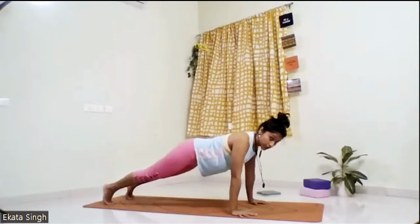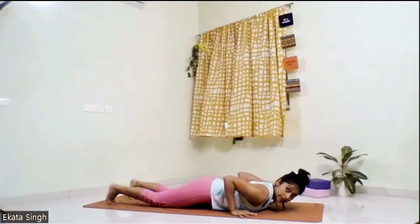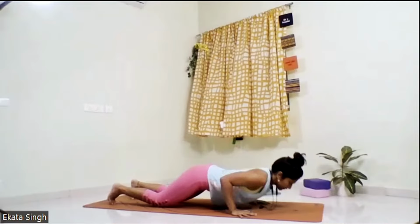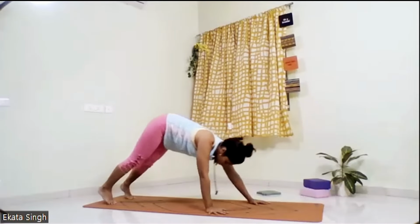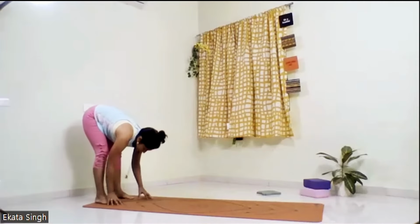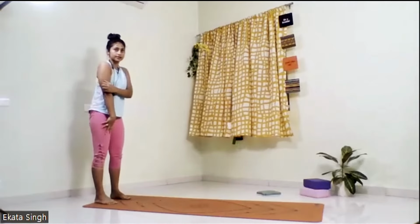Press your chest, then your knee up. I'll show again. Tuck in your toe, lift your hip up, lift the chest, lift the knee. That is the only way of doing it a bit easily. Okay, let's try this out, 10 rounds.